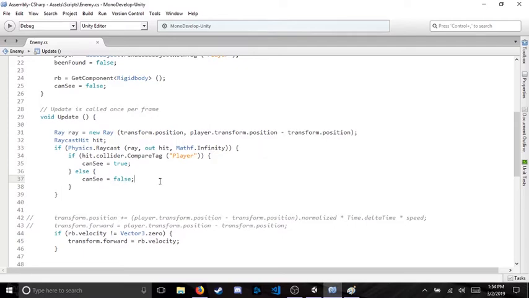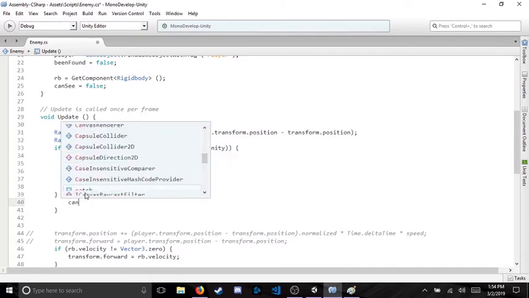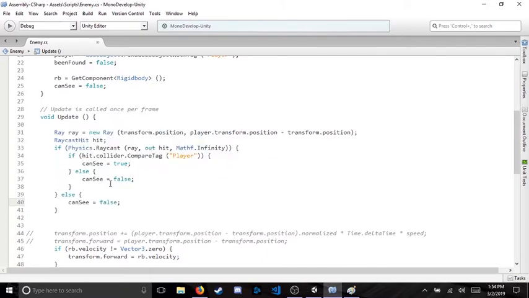And then we can give it an else of if we can't see the player, then we can't see the player. This is also where you could put, and I'll put this in, it's again unnecessary for this game, that if the ray never hits anything, then obviously we can't see the player. This would be useful if we had a certain range. So this shoots our ray. This will get the first object it touches, and we are looking for the player. Pretty self-explanatory. Any questions about this so far?